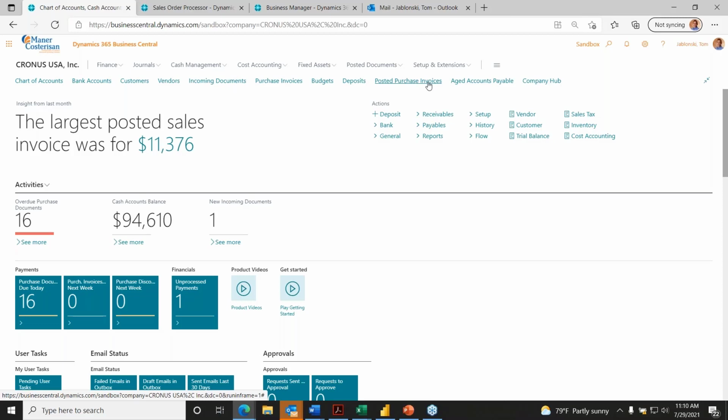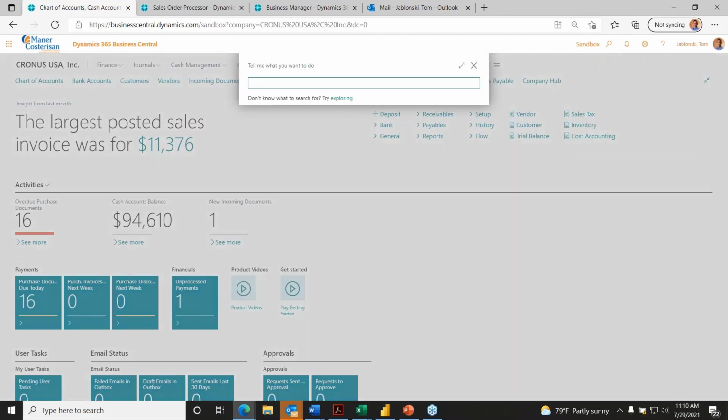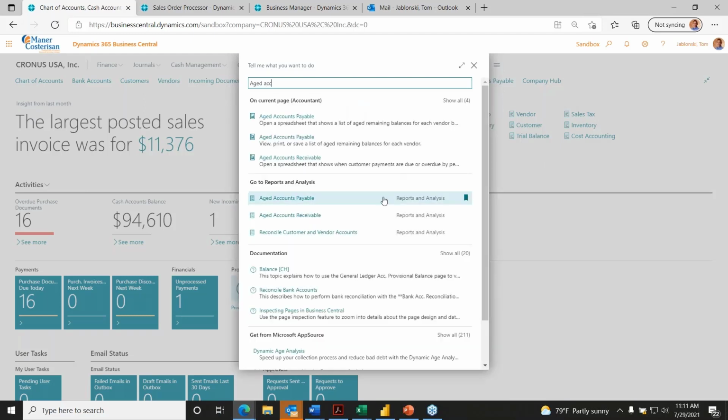So a couple ways to do this. One would be is right here, I've got my aged accounts payable report already tied here. If I use my search button here, the magnifying glass, anybody used to GP would be used to our magnifying lookups. So here, if I were to go in and type in, I wanted to look at my aged accounts, and this time I want to look at my receivables report. So right from this search box, I can use partial words. I don't have to type out the whole thing, and it starts to present things that meet what I started typing in here.